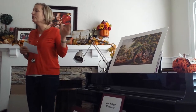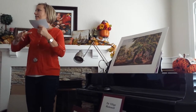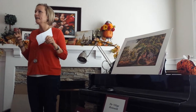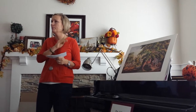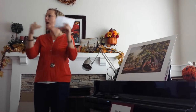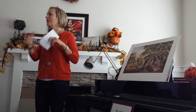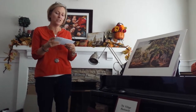Before this opera was written, a lot of operas ended with the father killing the favorite son — there was very little family love in operas. But Verdi did this and then it was the mother loving her son so much and not wanting the son to die, all this family love, the son protecting the mom and getting killed because of it. That kind of thing was not part of opera before that — so it's a new thing in opera.